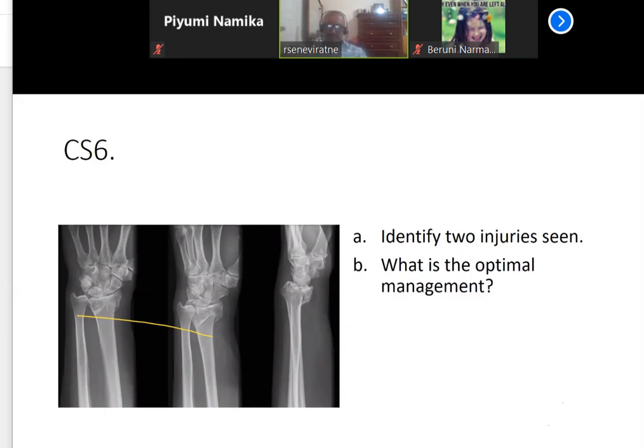So what is the optimum management here? Closed reduction, open reduction. I told you dorsal fractures, simple Colles, you can do closed reduction. But for everything else, if there's an intra-articular element or even an isolated Smith's fracture, very often you need internal fixation with a buttress plate. So these things need internal fixation normally, unless in very old or frail people. Okay.